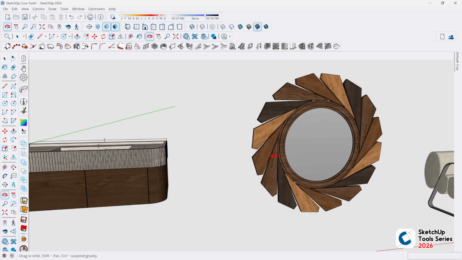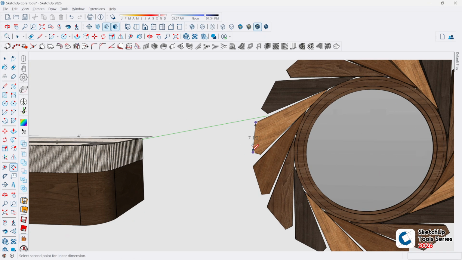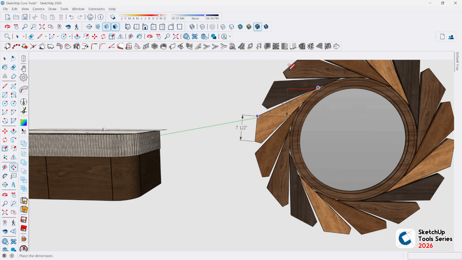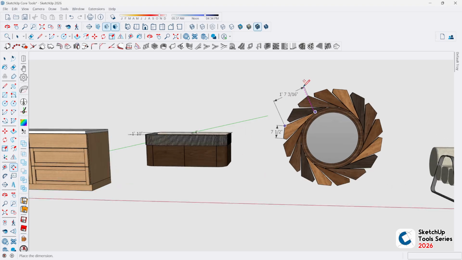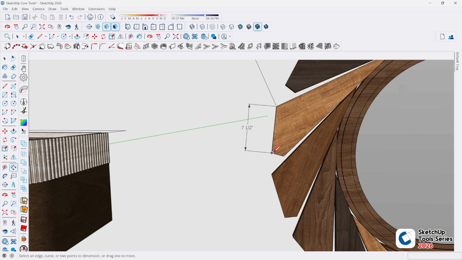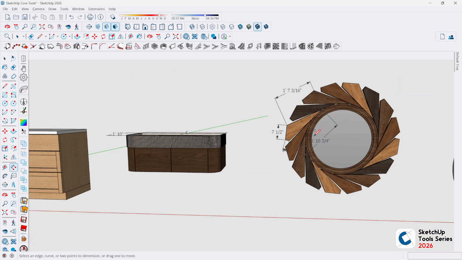The same thing works for all shapes and all forms. We can use this repeated wood pattern to take a full dimension from one end point to the other, and always snap our dimension to be parallel to the line we're creating a dimension for. So that's for our dimension.